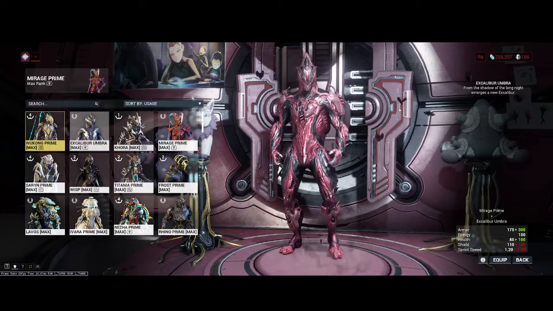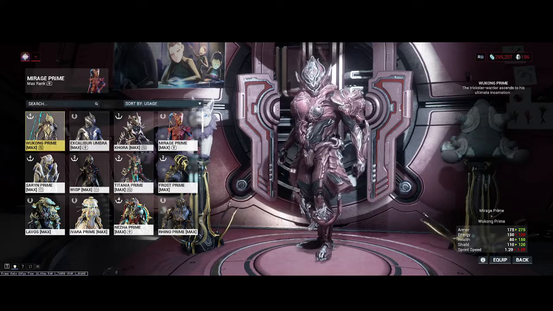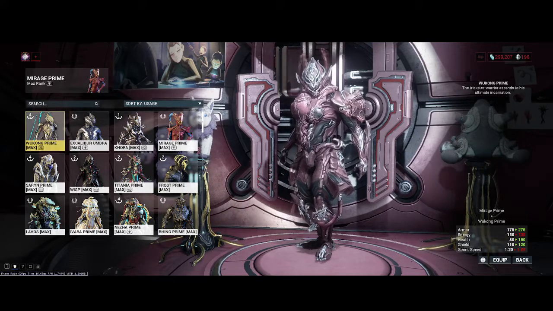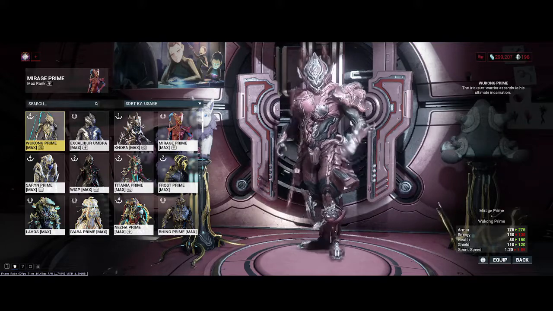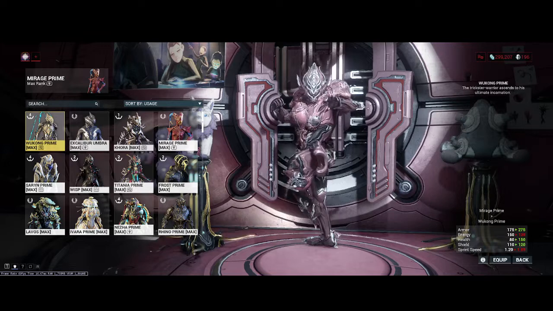When you can get Wukong and then upgrade him to Prime, he's very good for solo play. He's got a special ability that splits him into two. And then, you know, he'll have the gun and you have the sword. Or if you start shooting, he'll have the sword and you'll have the gun. It's very good for solo play.